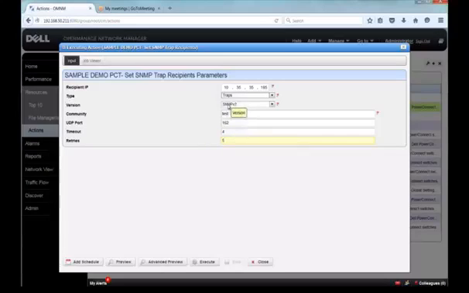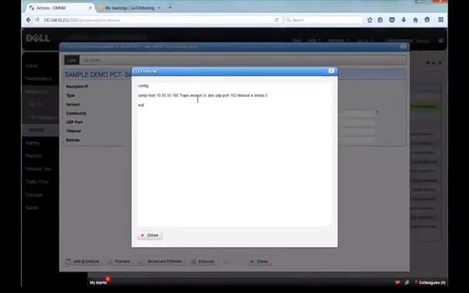Notice here the user just puts in SNMP v2. I want to show you what the preview looks like because the Perl has made some decisions on what commands get sent. So this is the simple command that gets sent. SNMP host we had, but then we have trap version. The user didn't put in 2C, they just put in SNMP v2. So the Perl script takes care of that. And then the community, then UDP port, timeout, retries, and so that's all here. So that's an example of how the Perl script doesn't require the user to put in specific things. They can just say v2, and then we apply the correct command based on the Perl script.